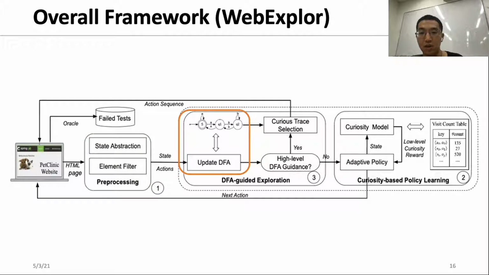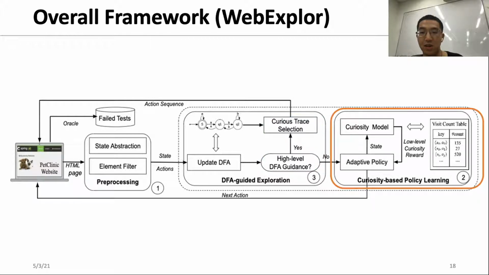After extracting the current state and the valid actions on the web application, we will update the DFA with new states and actions. Here, WebExplor randomly decides whether it needs high-level DFA guidance. If yes, the action for the path with maximum curiosity value will be selected and dispatched.